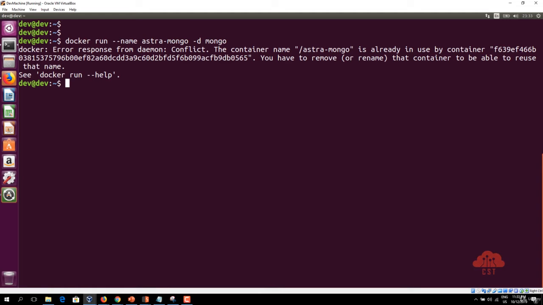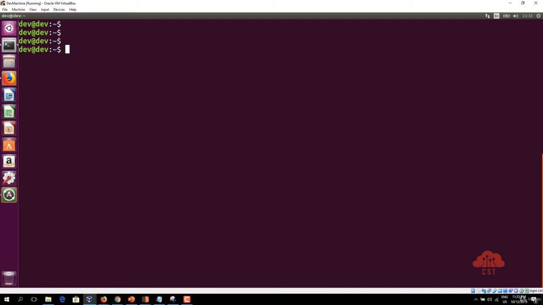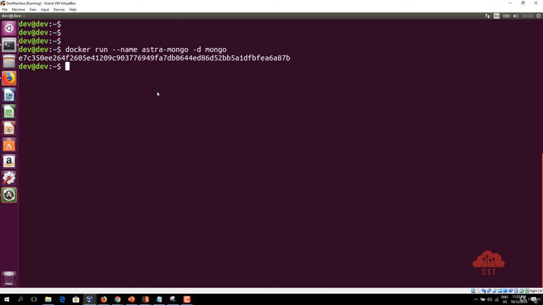Looks like I have already started this container earlier, so let me stop that first. We have stopped all the running containers and we have removed them as well.